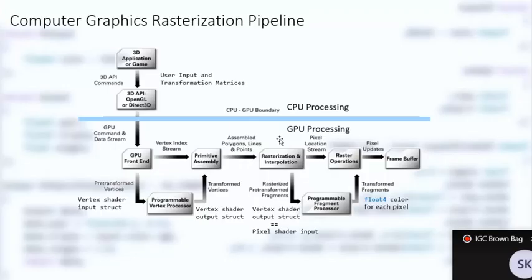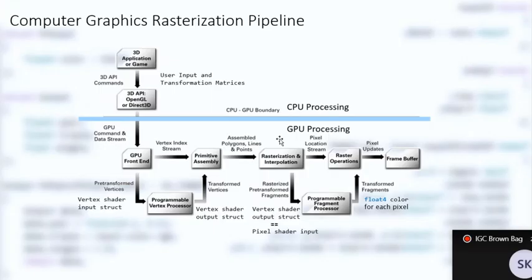What is interpolation? It determines the color of the pixels based on their position in the triangle. Based on their proximity to the colored vertices, they get assigned various different colors. So it is the process of transferring colors from the 3D model into assigning colors for each individual pixel.